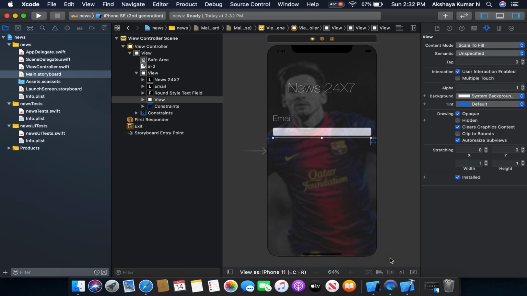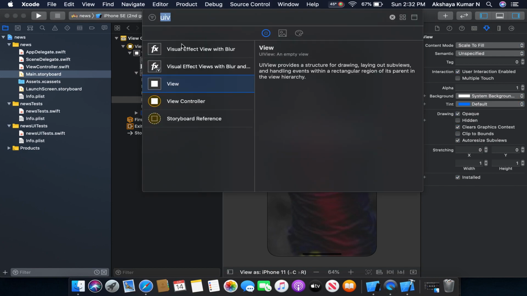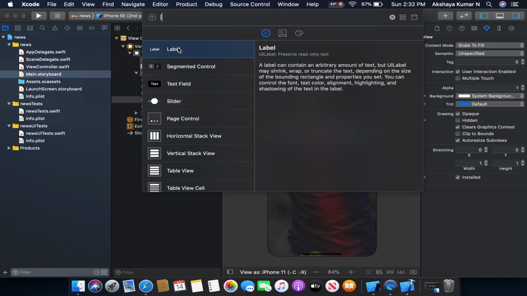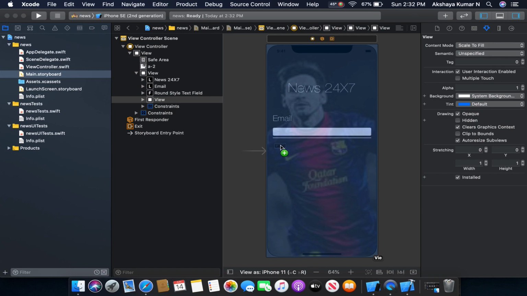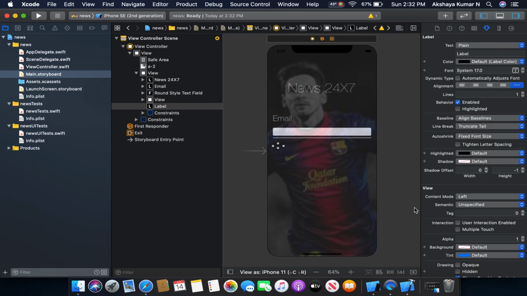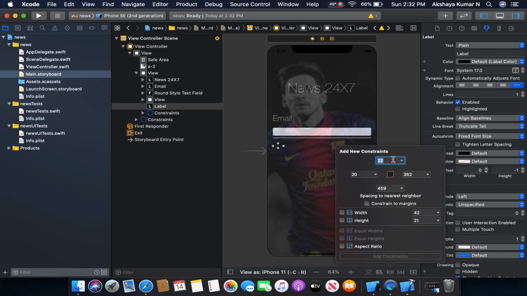So add 4 constraints, okay, now I'm going to add a label. Okay, let's set the constraints for this one. From top it will be 10, from left and right it's going to be 20, and we will give a height same like before, like we gave email, 66. Add 4 constraints.